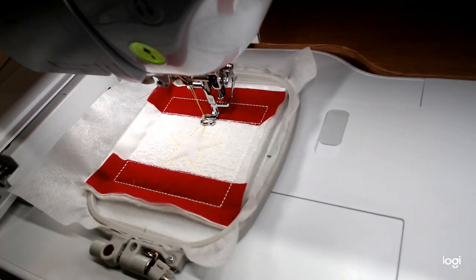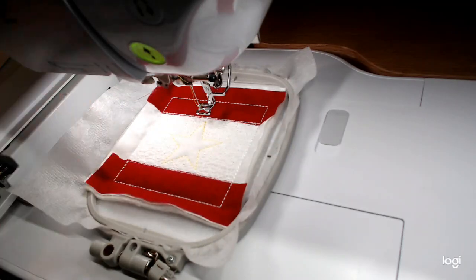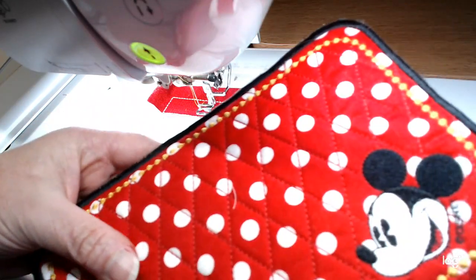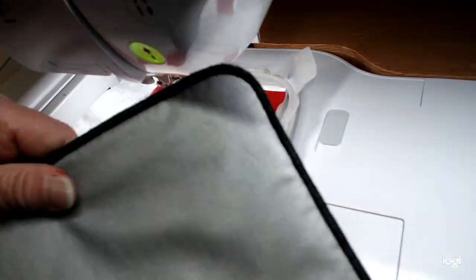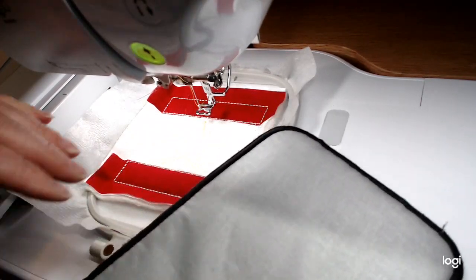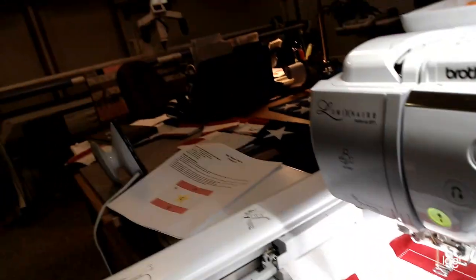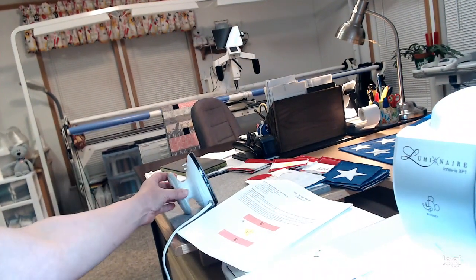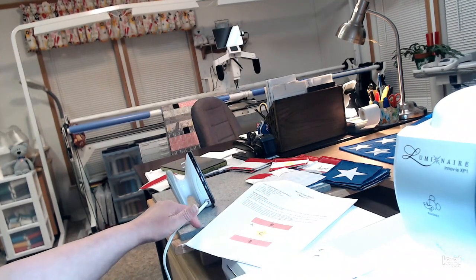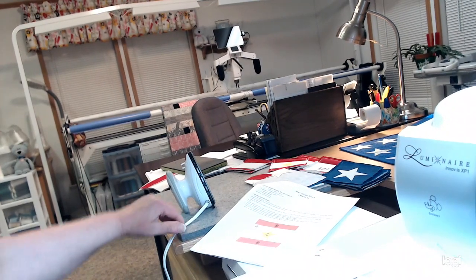Now I'm going to show you something that I very rarely do. We made these lovely little ironing pads in class a while ago, and I very rarely iron on my machine. I just don't like to, but I want you to be able to see what I'm doing. So I'm going to show you. I have that nice little iron that I was talking to you about a week or so ago, and my wool ironing mat. I usually take it over here on the side of my machine, and this wool mat fits just perfectly here.